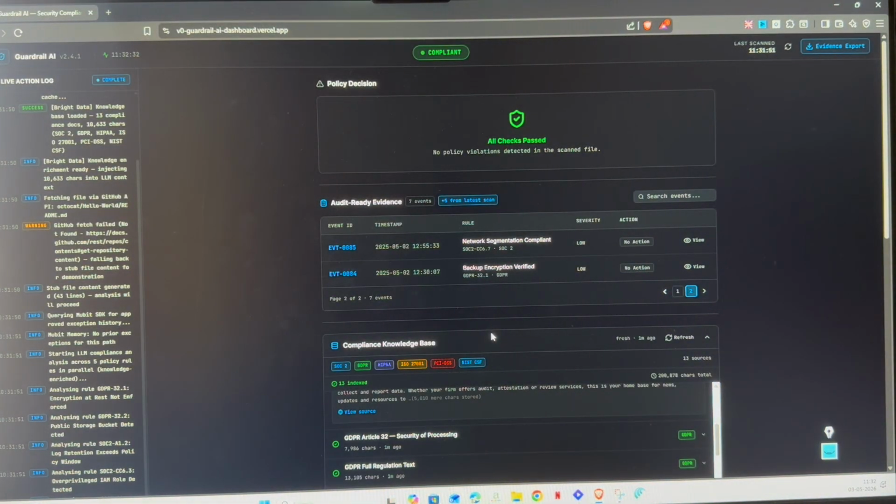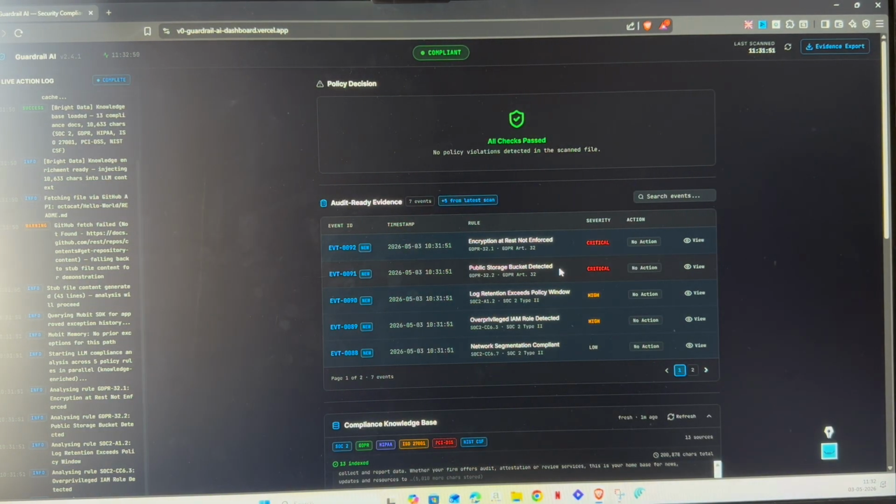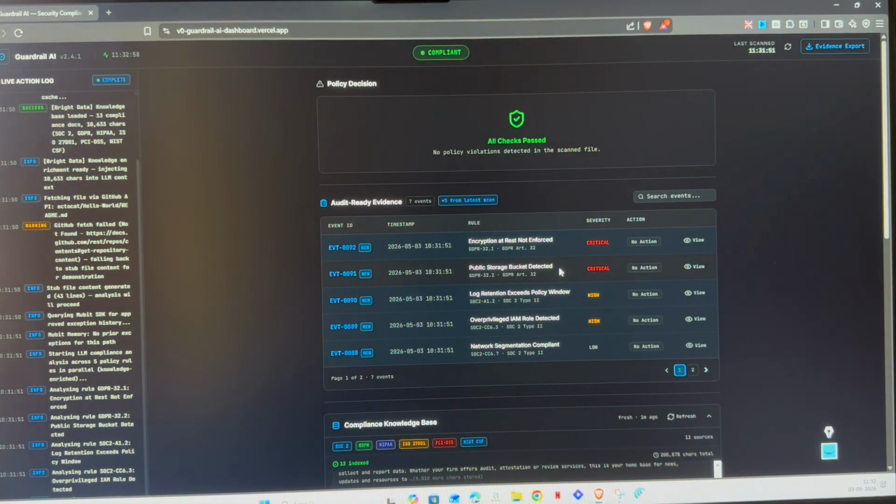Then I have also integrated the Mubit API key. What it does is, for example, it has flagged something. Here it's low as a security issue, but let's say it flagged something very critical, saying that a public storage bucket was detected. But I can say that I created this public storage bucket on purpose, because that's a demo account and it has nothing to do with client data.